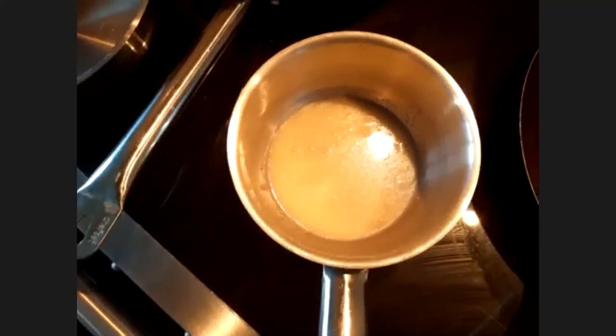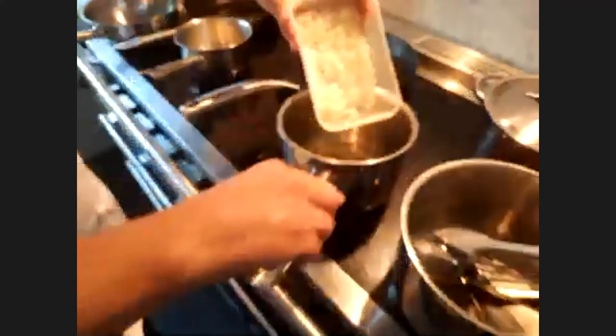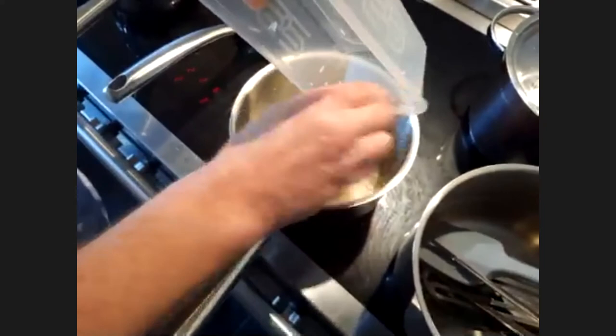Okay, so that's going in. Just gonna let that reduce a little bit and then the chicken stock can go in after that. The onions for the crumb, basically, I'm just going to go into some oil, which is not too hot. And we're just going to fry those off nice and slowly until they get a nice, crisp, lightly golden brown colour.